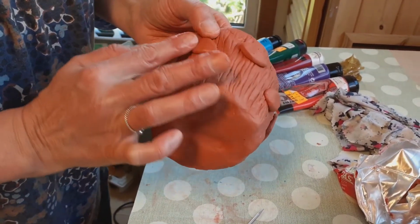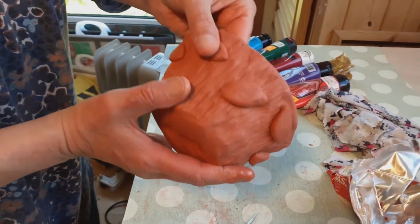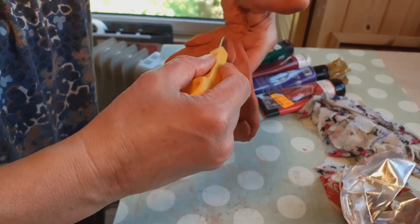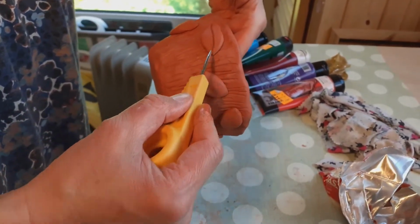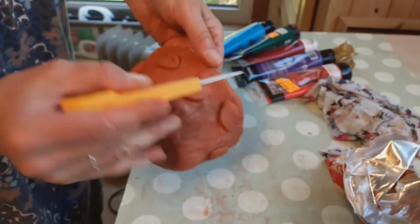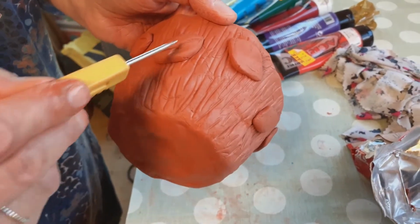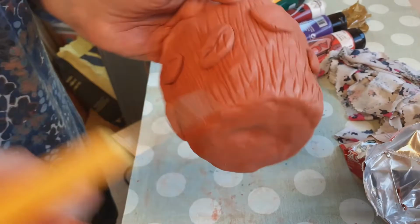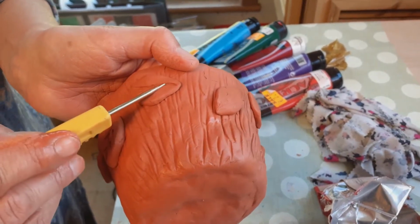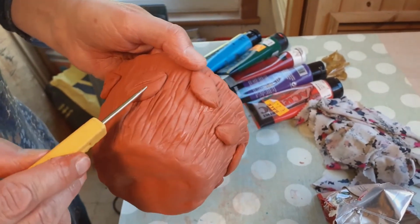Okay, so if you see any little cracks like that appearing, which they can do if you've modelled the clay for a while with your hand, it starts to dry it out. Now I'm going to use this tool, as I said before, you could use a cocktail stick, and I'm going to put some little markings into the leaf shape. So a wiggly line and just a couple of little marks for the strands of the veins of the leaf.